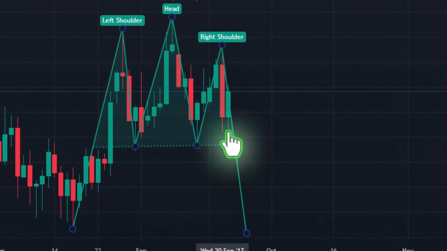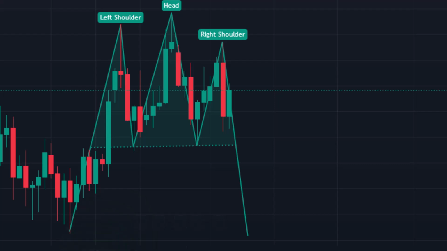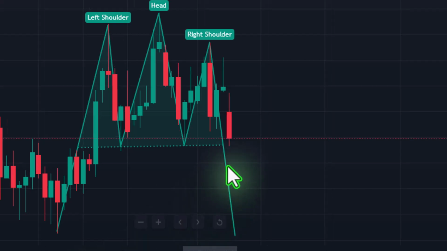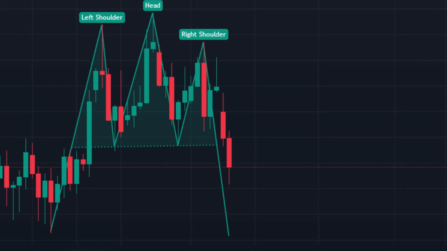The next candle gave us a bullish candle close. We'll keep waiting until there is a confirmation. No need for rushing this. So you can see price has come to test the neckline, but it hasn't broken it yet. So we can say, okay, now we have a candle that has broken the neckline. So the best place for us to enter is still around here. Before this candle closes, we would have entered around here.